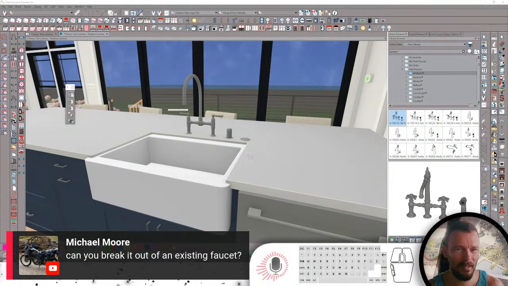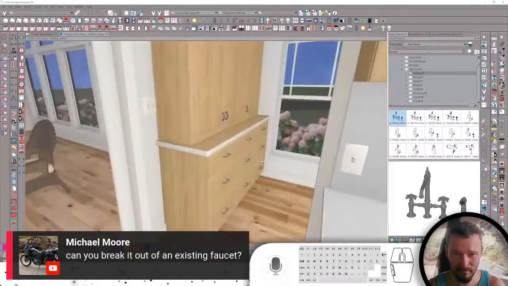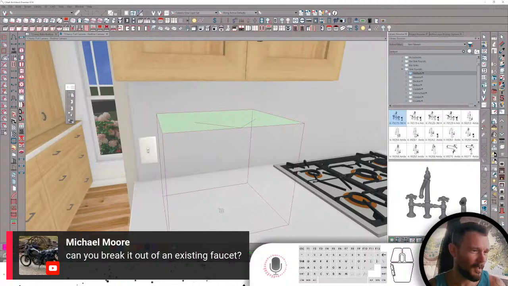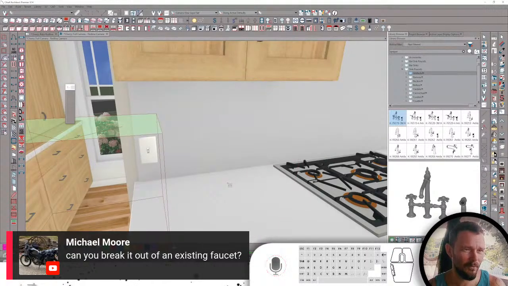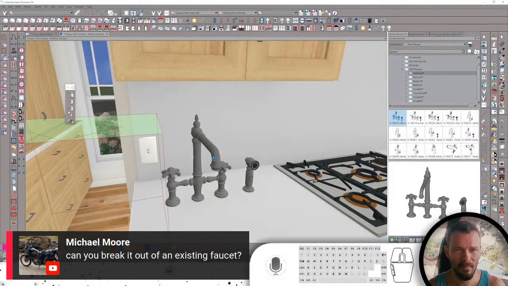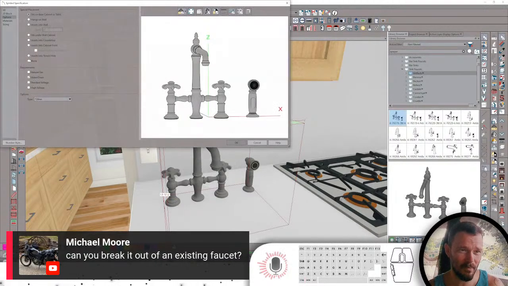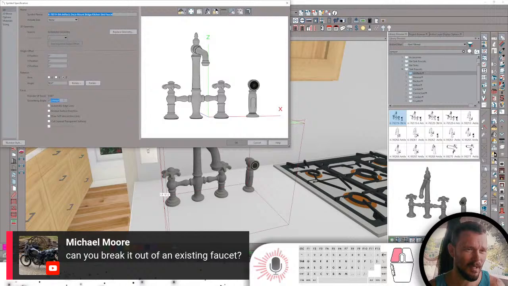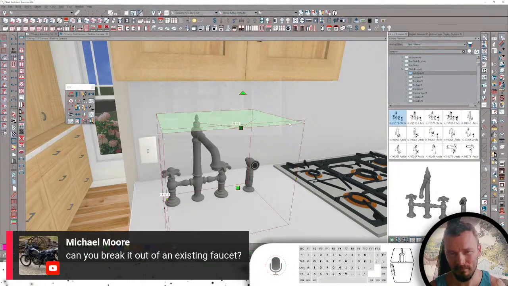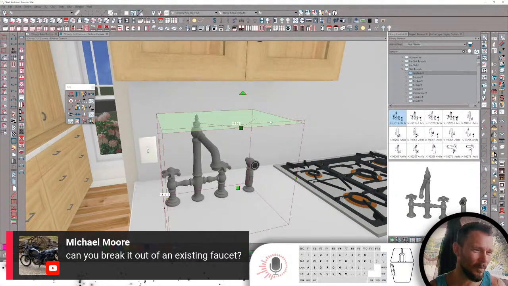Okay, so we need to place this over here. We already know this trick. We already know what we're doing here, right? You know this trick because I just showed it to you 45 minutes ago. So we're going to open this up on the symbol class basis. We're going to open up the symbol class, and in the 3D panel, we're going to improve the smoothing angle to like 360, which is the highest you can make it, so that we can delete everything we don't need. But this is going to take a while because this is a really ornate symbol.